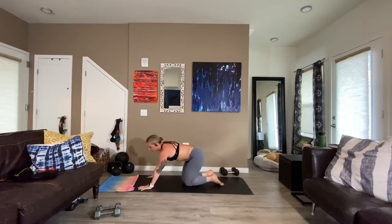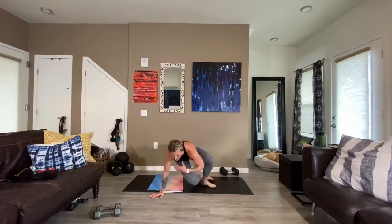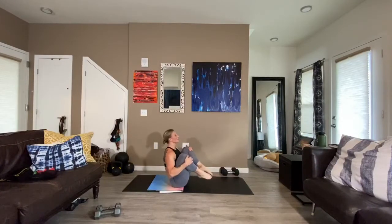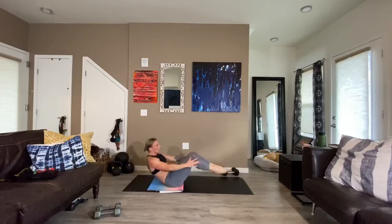For some reason, I keep forgetting this one. Okay, cowboy tuck outs. Now, if my pace is too slow, go ahead and move faster. Knees in. Here we go. Kick it out. And pull. Kick. And pull. Now, as you go to sit up, is your core bulging out? Or can you keep it pulled in?